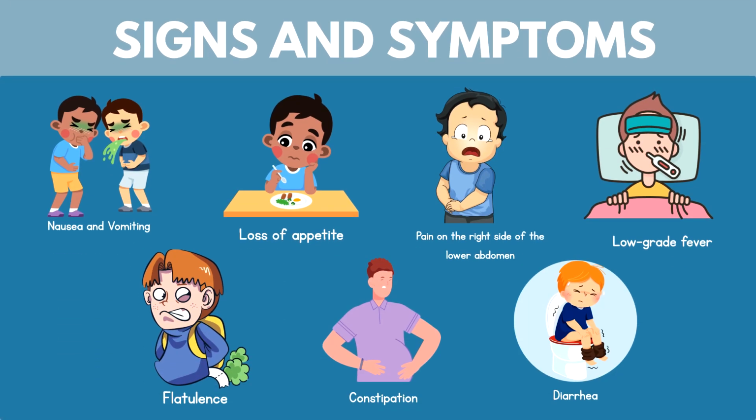Moving on to the signs and symptoms of appendicitis. One of the many signs and symptoms you might encounter is the feeling of nausea and the tendency to vomit. Another is the loss of appetite. You might also feel pain on the right side of the lower abdomen. It could be that you will experience a low-grade fever at this time. You might even feel the need to fart, or have flatulence, constipation, or even diarrhea.